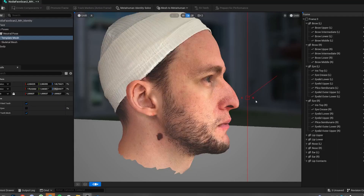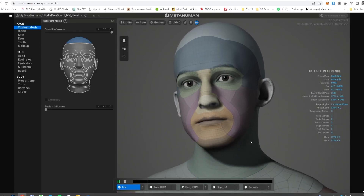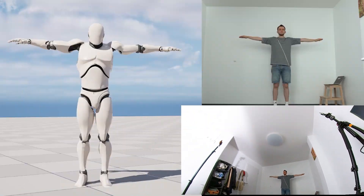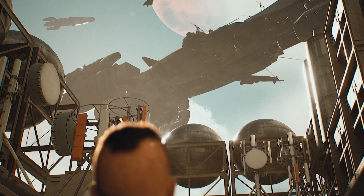In my opinion, for that easy setup the result is fantastic. As you can see, I also created my own Metahuman double and used Metahuman Animator, which is absolutely incredible. That means I can now make at least basic animations very fast at home — all these new tools are completely mind-blowing.